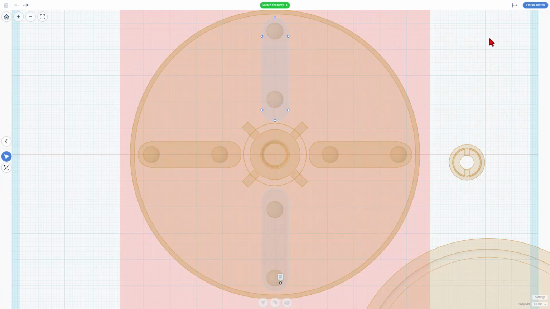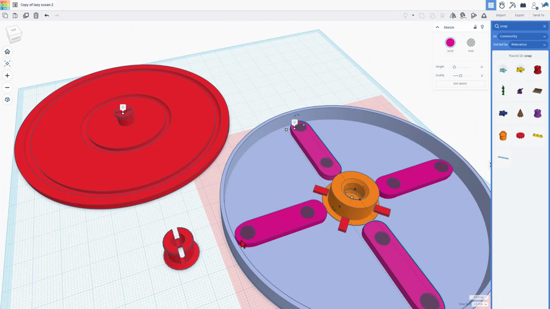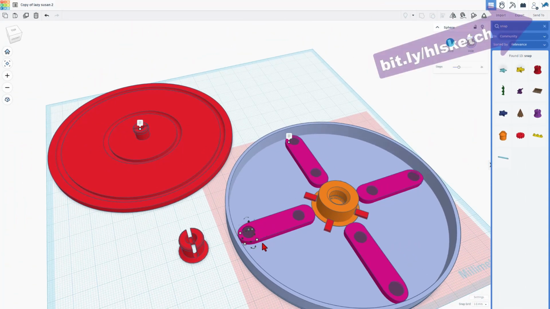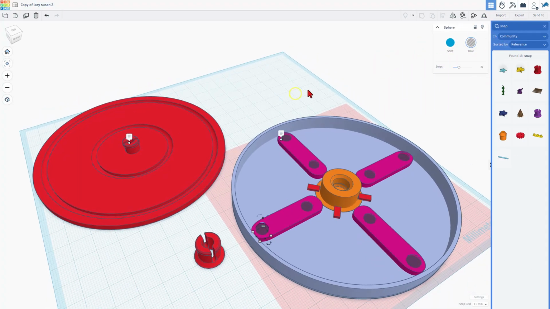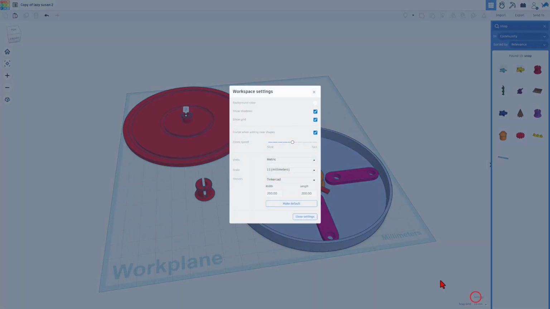And if you want my tutorials, look up here in the corner. I'm gonna click finish sketch. I'm gonna mention once again that these are 6mm BB holes. I'll show you that in just a moment. I'm gonna click out here to finish the edit. I wanna show you a couple more things with these sketches. The first thing I'm gonna do is give myself a little more room. I'm gonna make this 400 by 400.